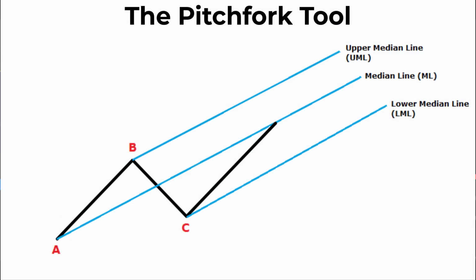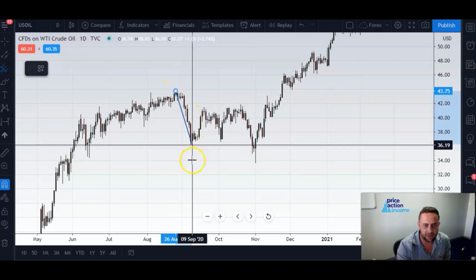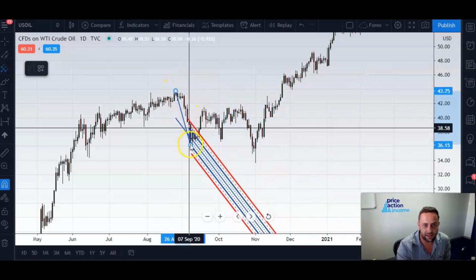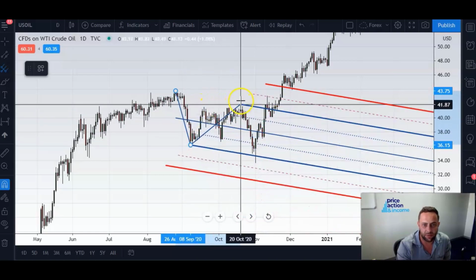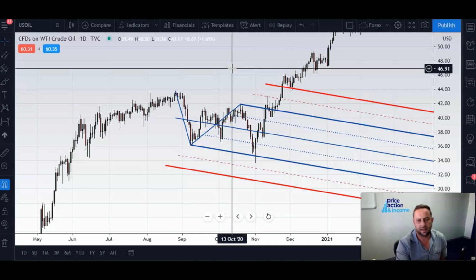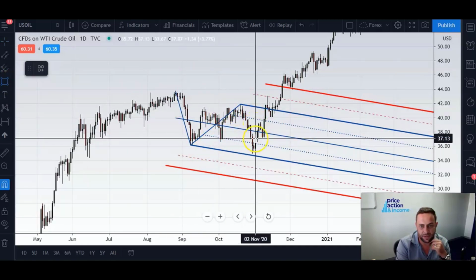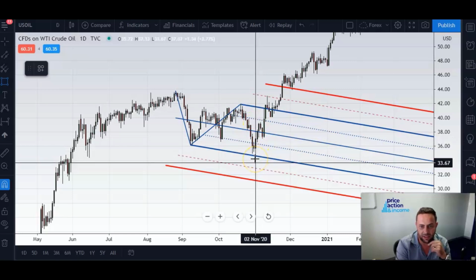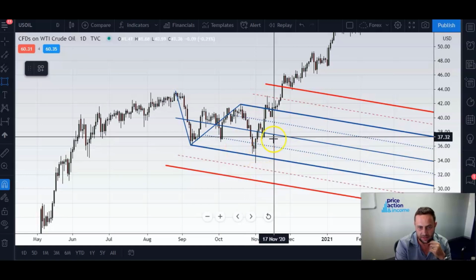Now, obviously, if you're new to this, you would not know, but I use pitchforks. Where this correction started, moving down to the downside, is the first anchor point, then the second anchor point, and then price fails to move to the upside, okay? And that will be my third anchor point. In this case, what I'll be looking out for is price returning to either the lower median line, or in extreme cases, your lower red warning line. And this is a shift pitchfork.